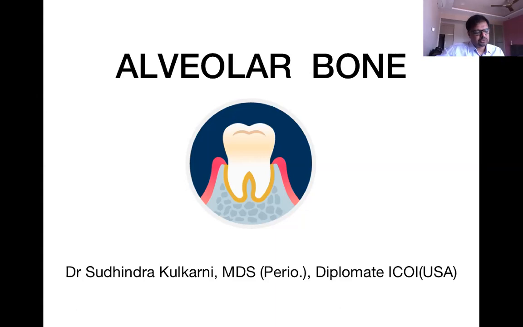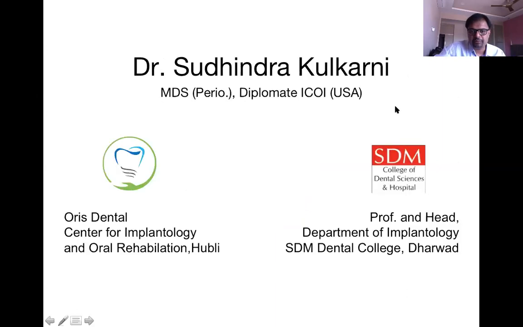Now we all know bone is not something very new. We've probably been learning it ever since kindergarten, or probably first standard, where you know something called calcium, you know something called bone. So this is just an expanded version of the same. And alveolar bone is a bit more specialized type of bone, which we all have to learn now as dentists, periodontists, and probably tomorrow as implant surgeons. So let's see what alveolar bone is.